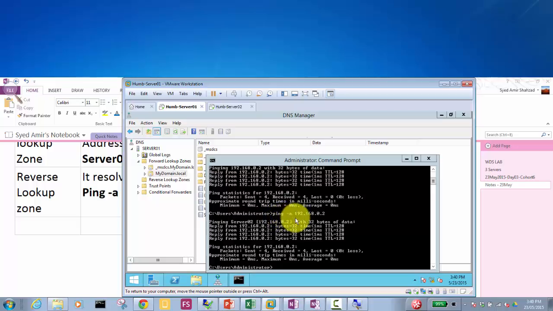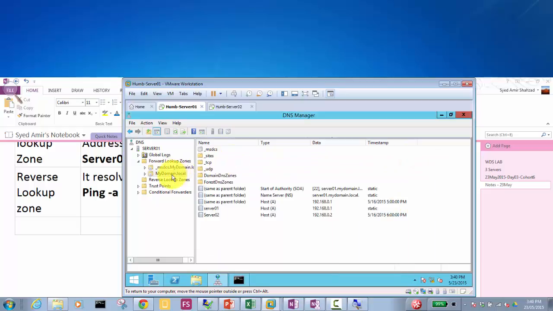So ping -a 192.168, that's what I'm doing. This gives me the server name. So this is the reverse lookup zone. Example for a reverse lookup zone, against an IP you get a server name, right? Now I'm going to the mydomain.local, which is in your DNS server. The below screen just shows you where I am, and the above screen shows you exactly where my cursor is, right?